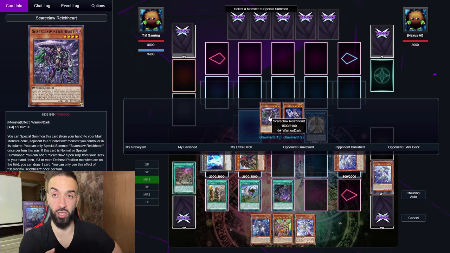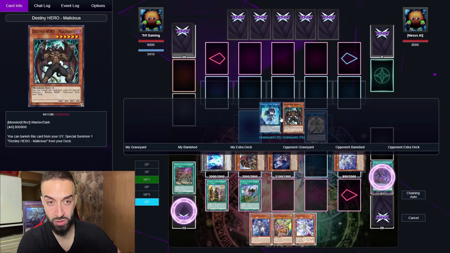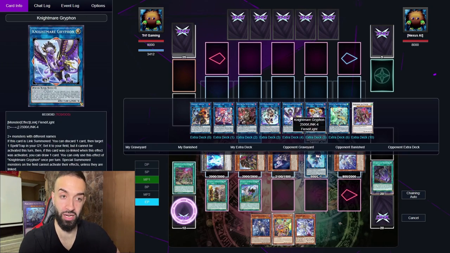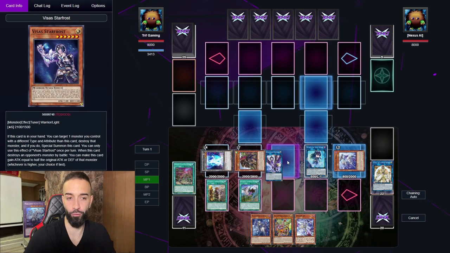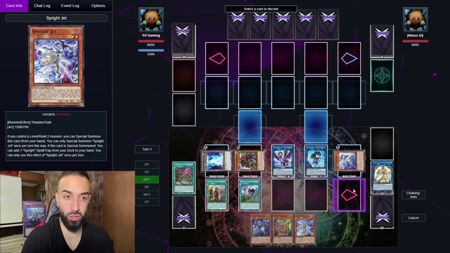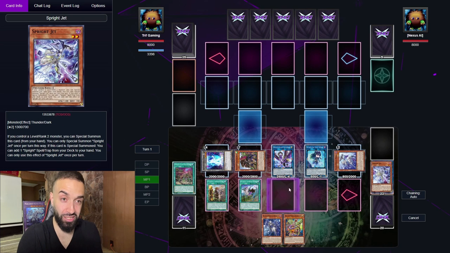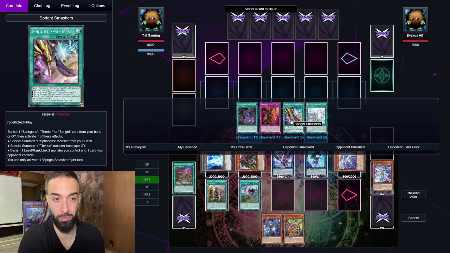And now a very cool Scareclaw trick. I want you guys to look at this. You put Lightheart in that specific zone, and you Griffin beside the zone right there to draw, and that still allows the main monster zone to be free to Elf or Masquerena or something like that. So look, I'm not even using Sprite Jet. I milled Smashers, I milled Beasts. I don't even care. I'm going to set the Smashers here with Griffin, because this will allow me to have another interruption here.